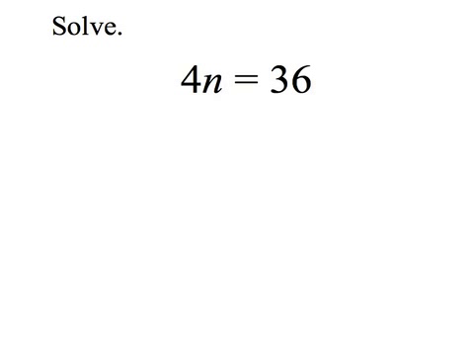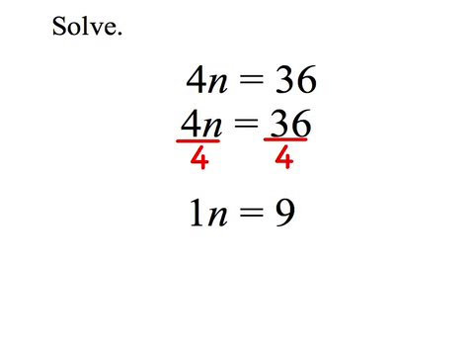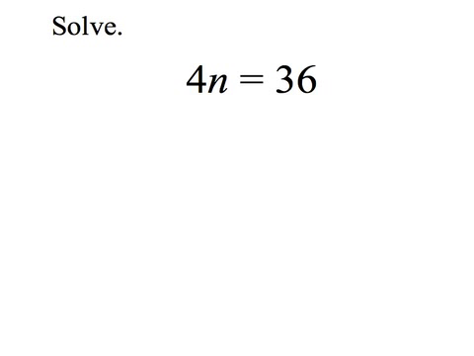Here's a times problem. We need to get rid of that 4 to find out what n is. But we're not going to do an opposite because this is a times problem. We're going to divide by 4 because 4 over 4 is 1, and the multiplicative identity kicks in. If 1n equals 9, then n equals 9. Here's a shorter way to show the work. Just divide by 4 right there in the original problem. Mark out the two 4s because 4 over 4 is 1. Understand the multiplicative identity. 1 times n is n, and you write n equals 9.